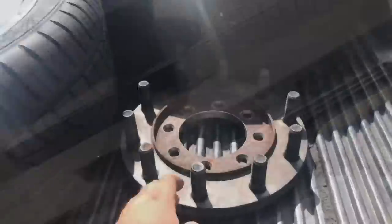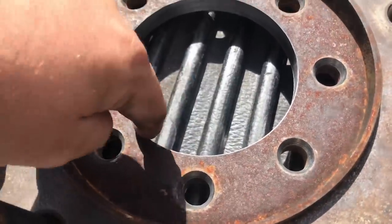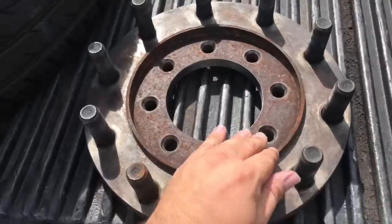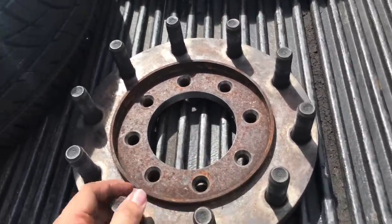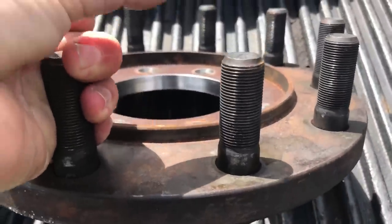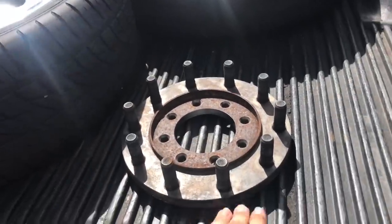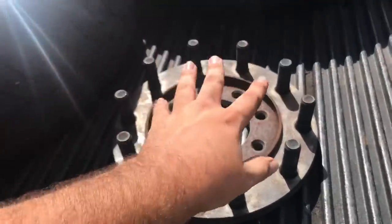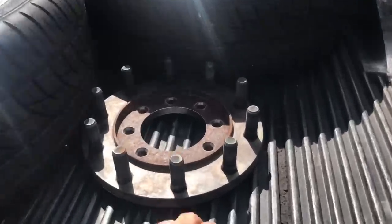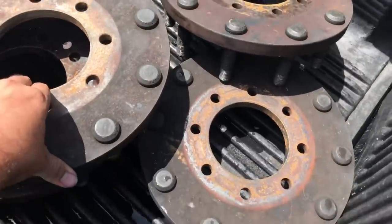Just picked up the wheel adapters — I had to get that center bore hole milled out for the hub. This is the first front one. The smaller lip goes on the front and the bigger lip goes on the rear, since the two wheels sit on the lip. These are hub-centric wheel adapters, which keeps the wheel centered and rides smoothly. Now they fit on the hub perfectly on the truck.